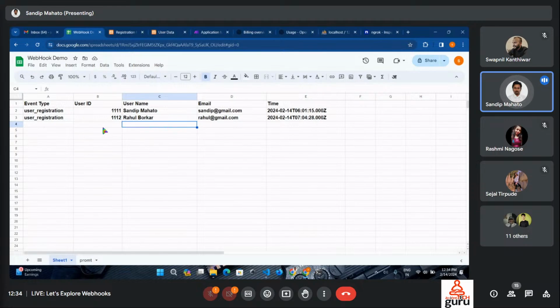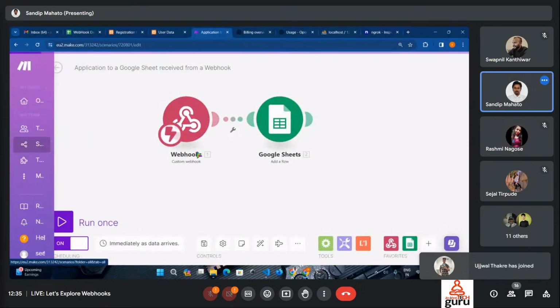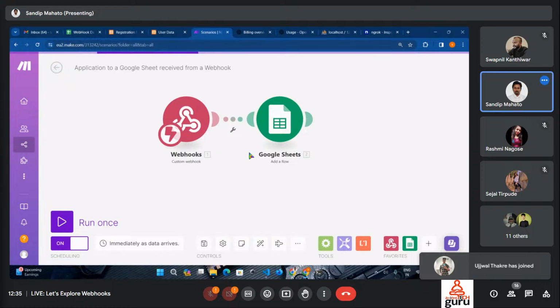So after filling the form in one application, the data will be saved into another application. Assume that it is CRM. So this is one example. So sometimes we want some response from this server also to our applications. So see, let it load.